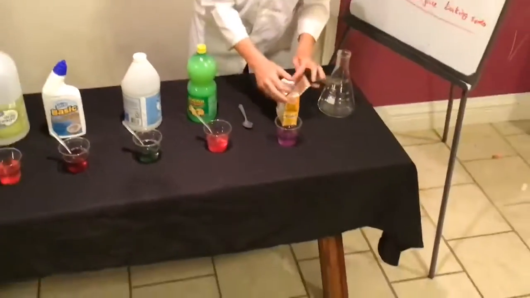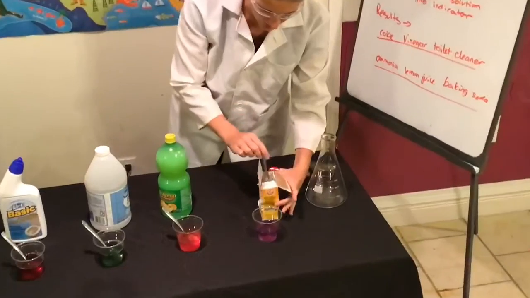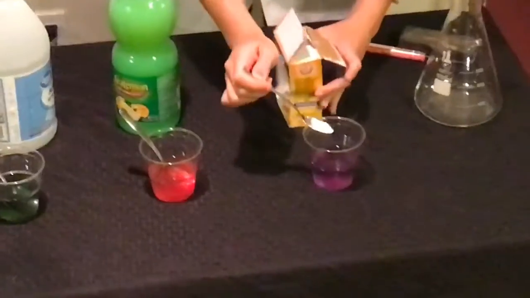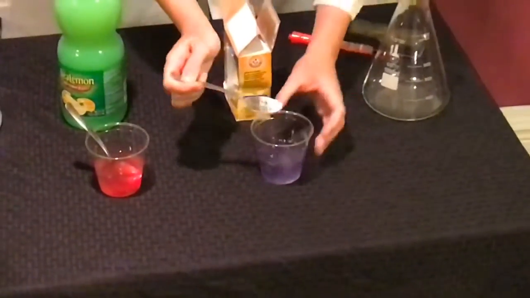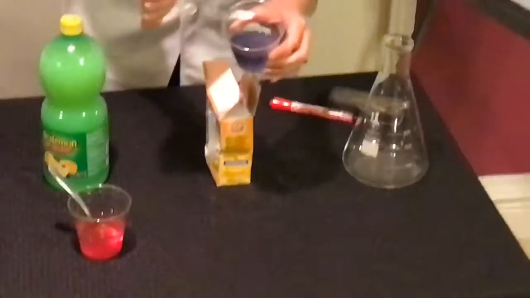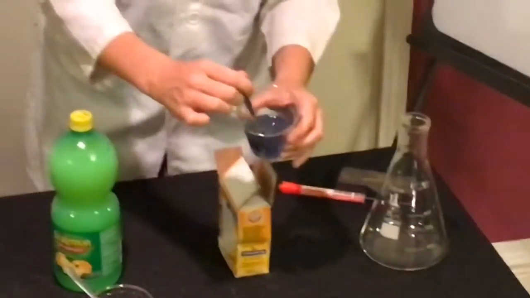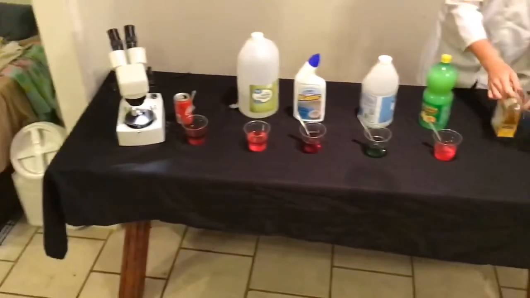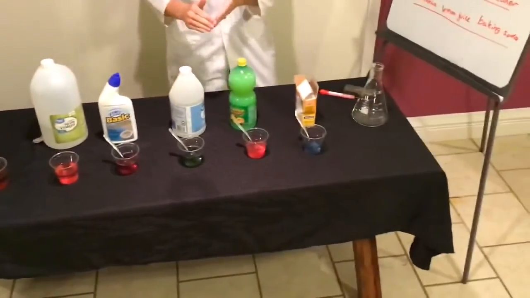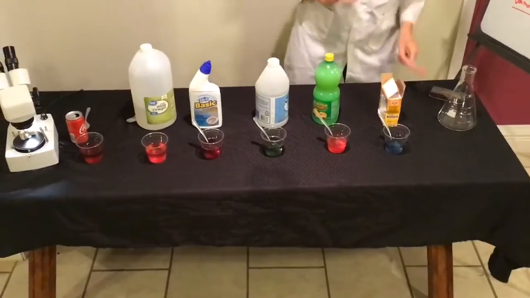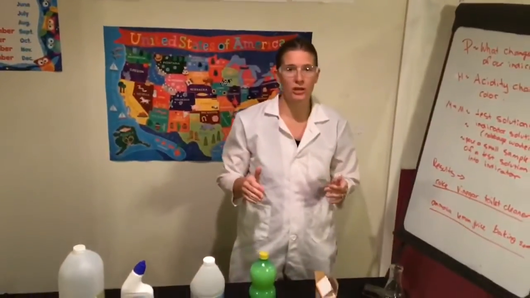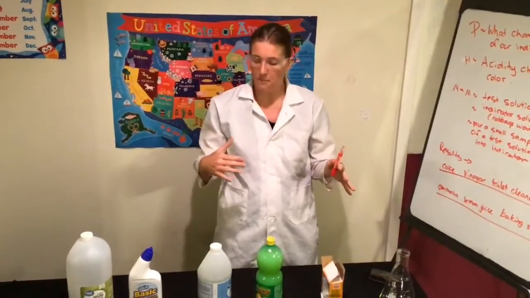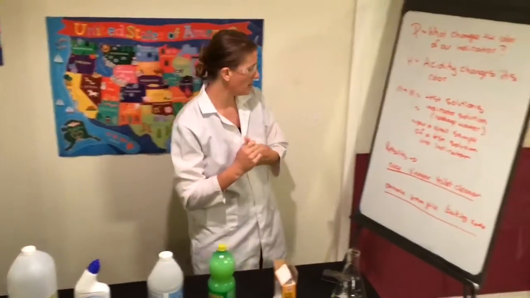And our last little indicator here, little test sample, is our baking soda. We're going to put some baking soda in and see what color that turns. You'll notice it's turning blue. Kind of a bluish color. We have kind of a ranging rainbow. That's what an indicator solution does for us. It gives us a general idea of acids and bases based on the color that it changes in response.